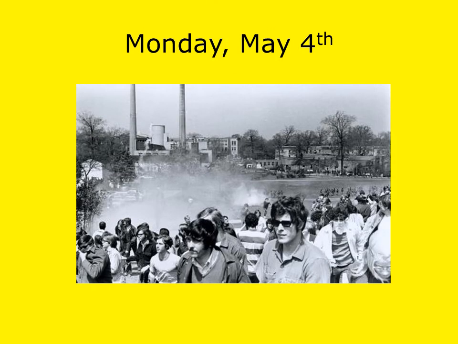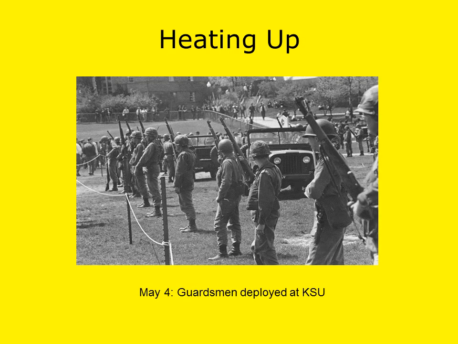The National Guard, under orders, did not allow mass gatherings of students on the Kent State campus. At noon on Monday, May the 4th, a group of about 1,500 students gathered on the commons to protest the new rules, as well as the invasion of Cambodia. Students were told to disperse, but very few actually heeded the order. Students began to flee the steadily advancing guardsmen, who fired tear gas into the crowd. Students reached a parking lot some distance away, but a few students in the crowd began throwing stones at the soldiers. In response, a few members of the National Guard returned the stone throwing right back at the students.